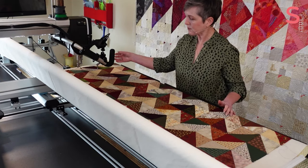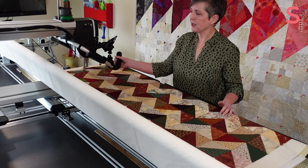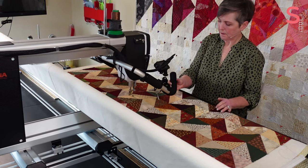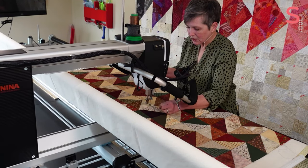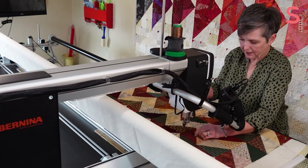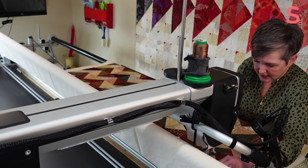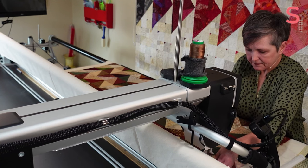Okay, people, I think we're ready, honestly, to start quilting. We were going to talk about why the change of machine. I'm going to go ahead and get started quilting, you guys, so that I can be doing this kind of while we chat. And what I'm going to do, I think, is first do a couple of the light zigs. What? Still got my basting on. Hang on a second.